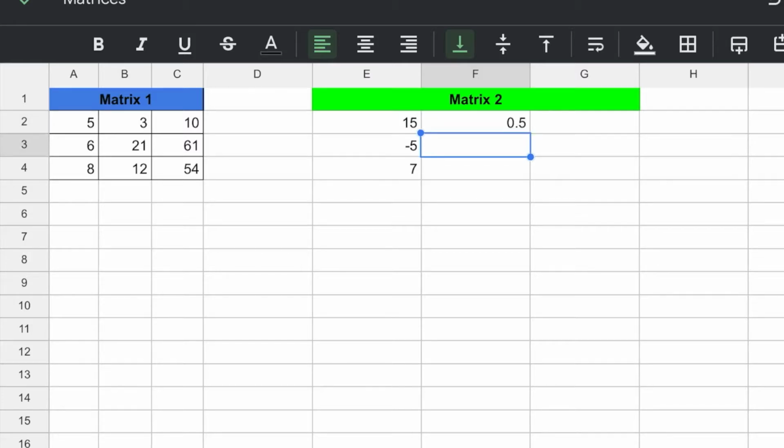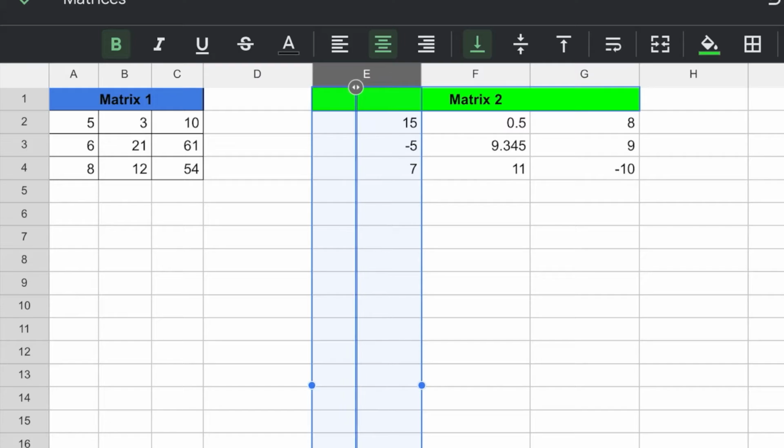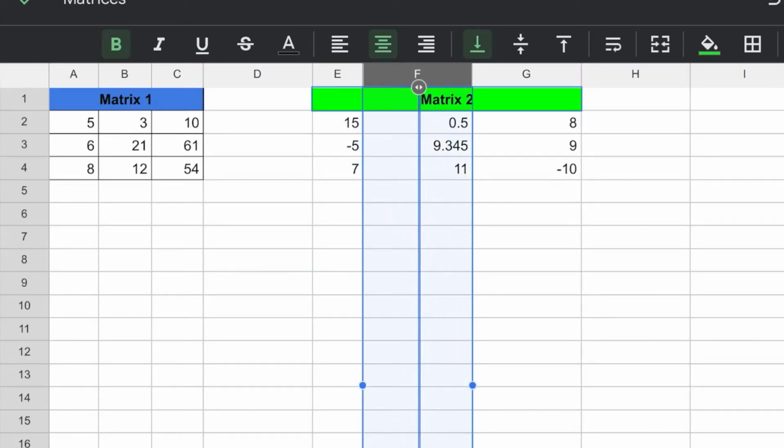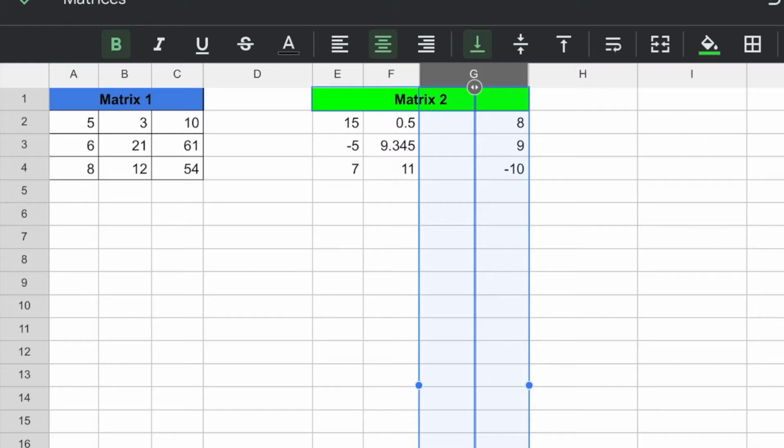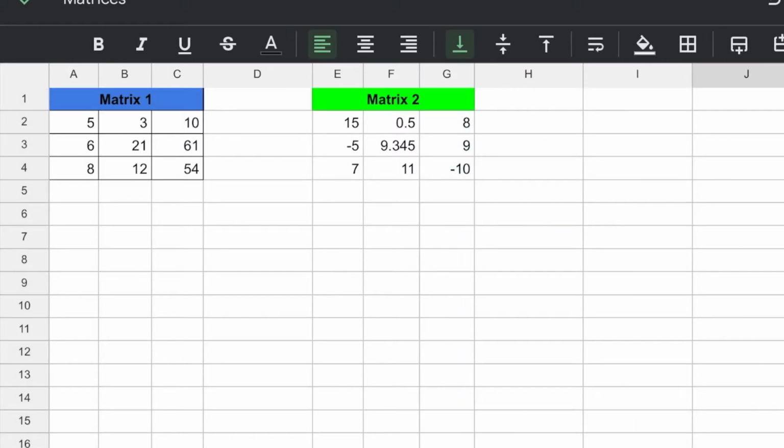So once you get those typed in for matrix 2, we are going to change the width of each column again. The way you do that is by tapping the column letter at the top. So I'm going to tap on the E at the top and then use that little circle to drag the width in a little bit closer. And then I can make a border around matrix 2 by highlighting all of that matrix and using the border button, which I forgot to do in this video right now, but we'll come back and do that later.